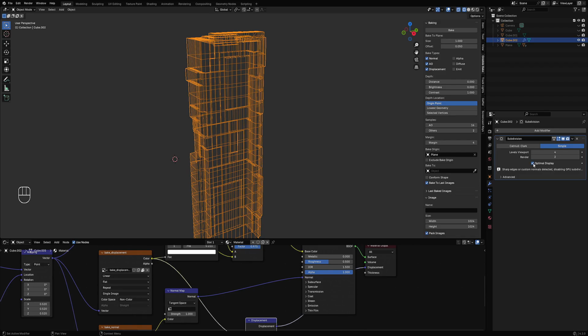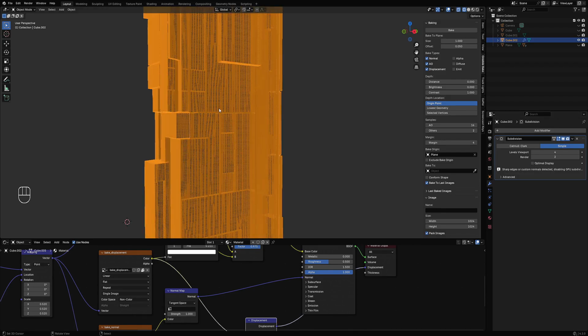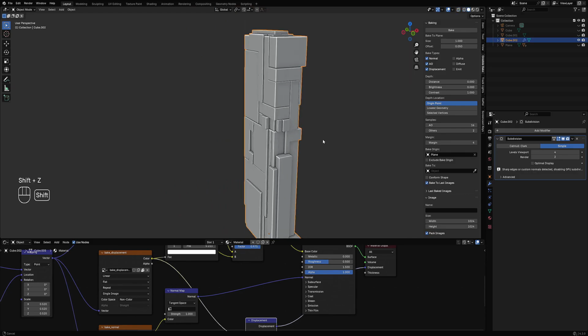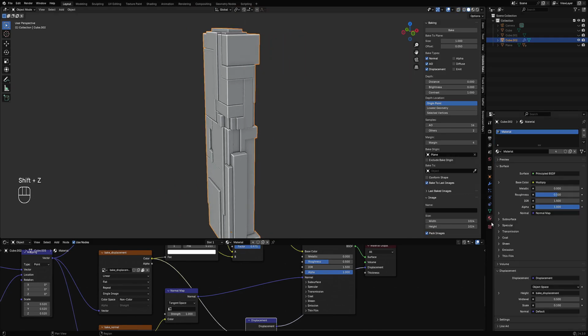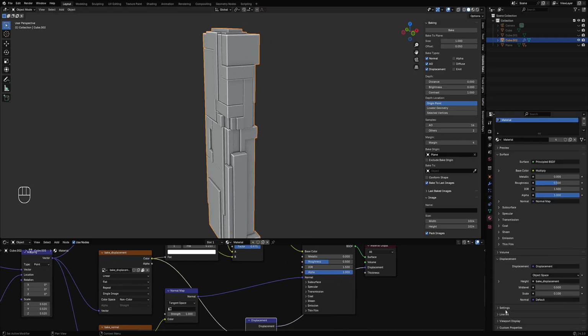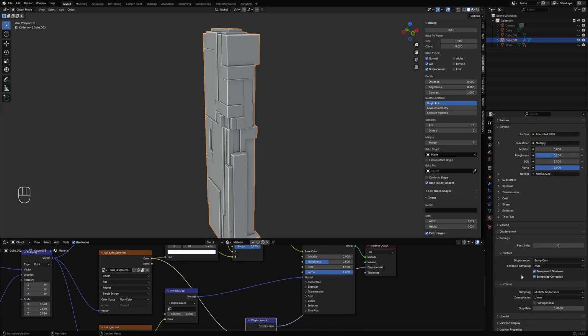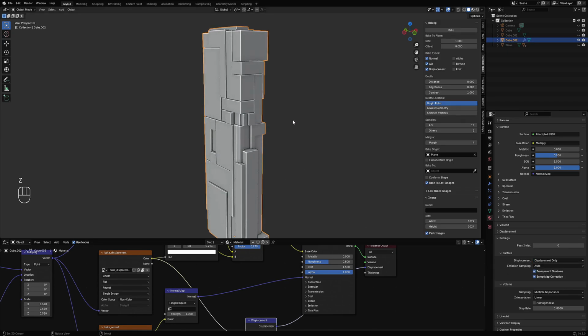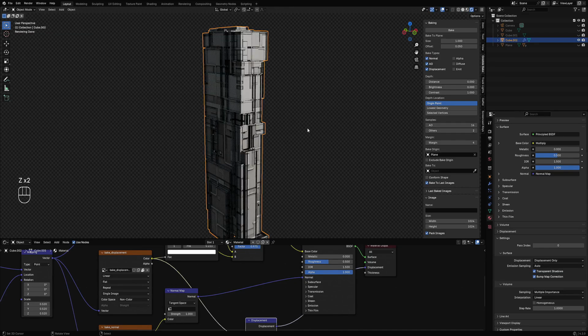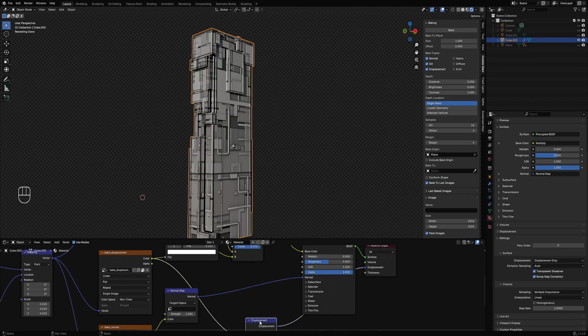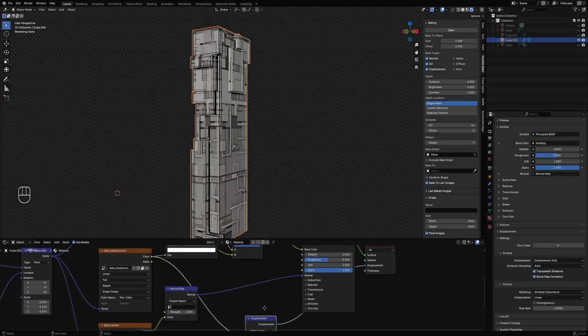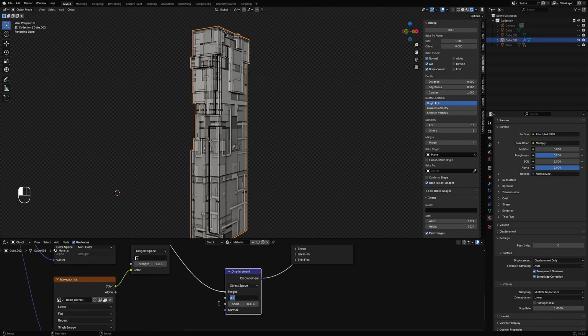Turn this off to see the resolution. I guess we can try with that, and then go to material, and in the settings, under displacement and surface, use displacement only. There we go. And it's not looking good.